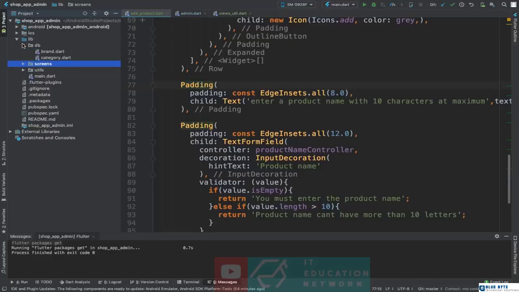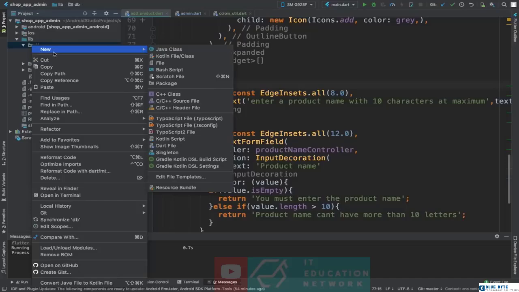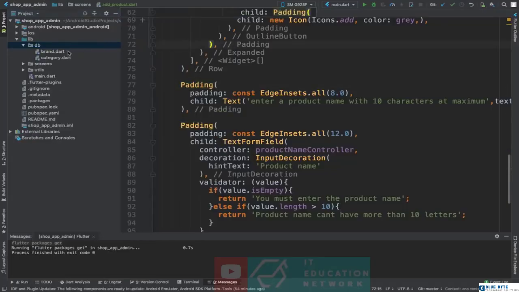Now we have here db, so let's create a method, and we are going to call this method, no, we don't have to create a new file.